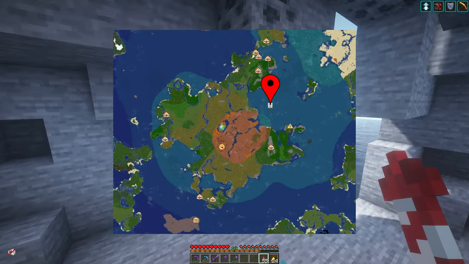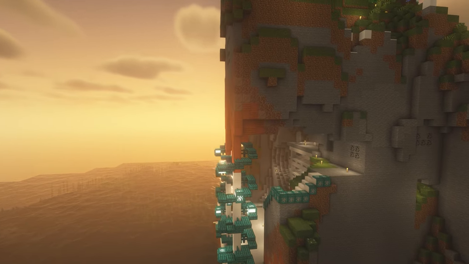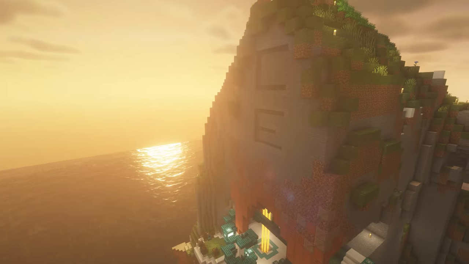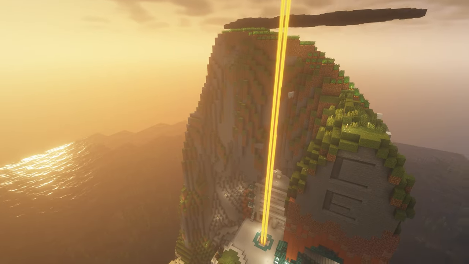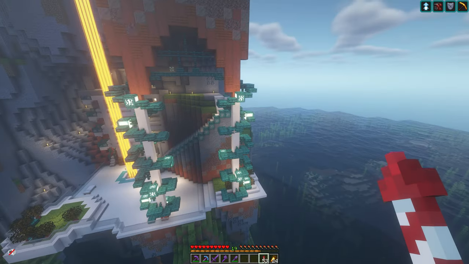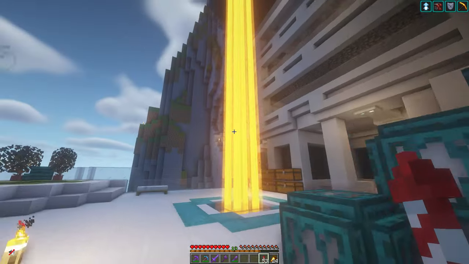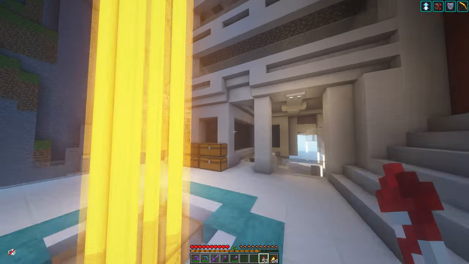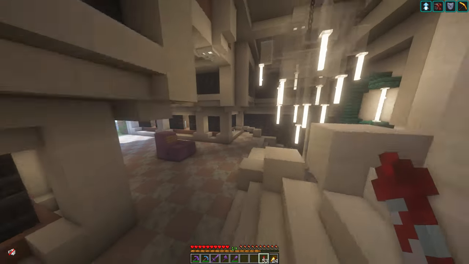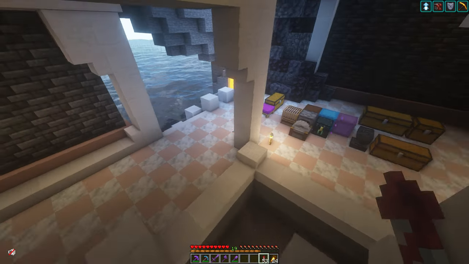Through this portal, we get to Cavern Enterprises. My capitalist venture with Christian and Dodo. And this is a combination of all of our efforts. This part here and this kind of balcony was built by me. So were these stairs. A lot of the interior here was built by Christian. It's a pretty cool place. Still a work in progress, but pretty cool.